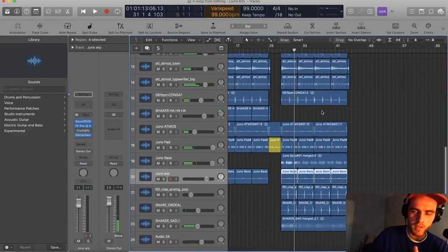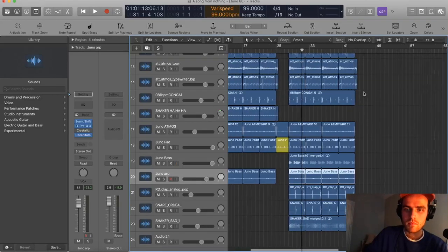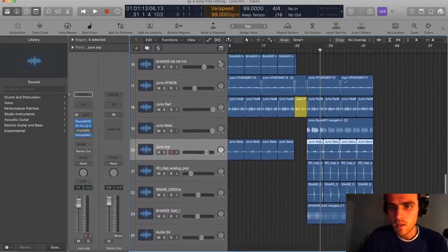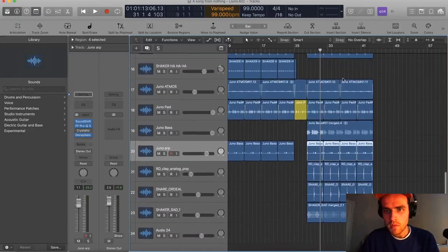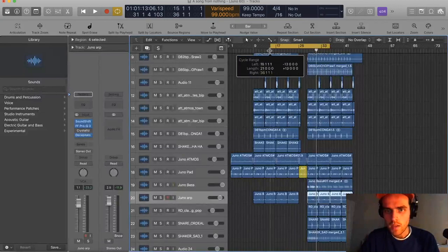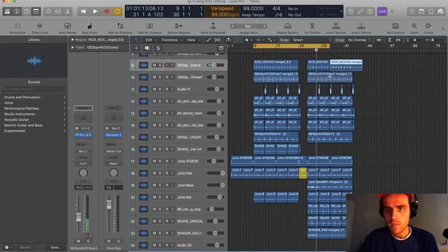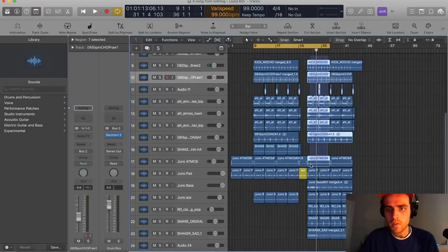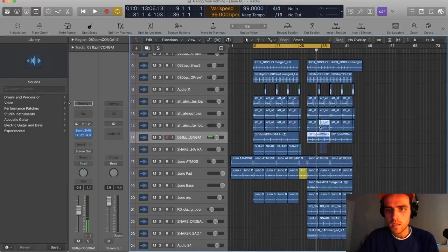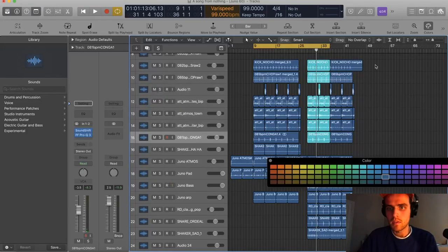I mean, that could be the chorus if we're happy to keep the chords the same. Yeah, that could be the chorus. We could just do it for half. Okay, in that case, let's color that first. We've got the chorus. I'll just know from here. Let's color it light blue.